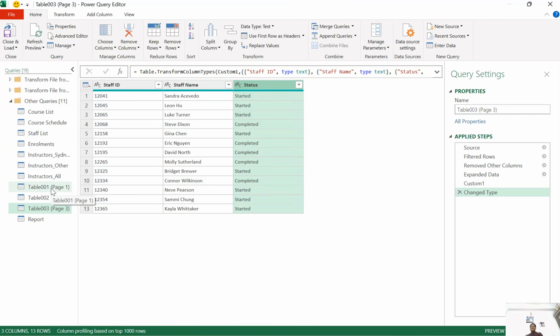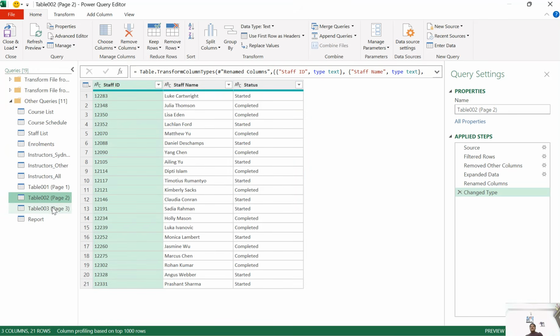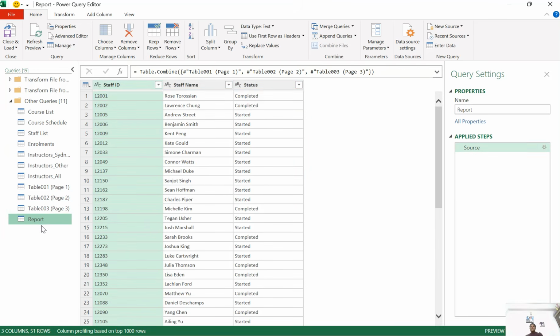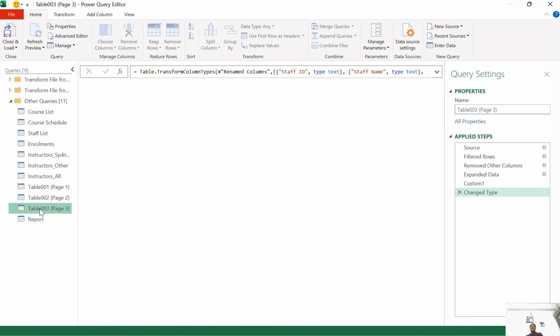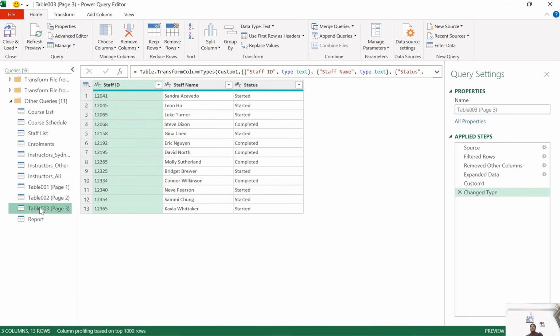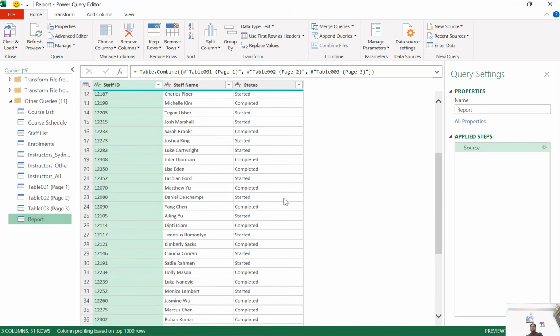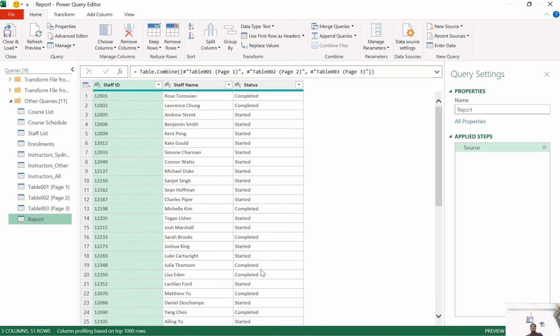Now, once you do this correctly, you will see the errors are automatically removed from this report file. Because in the report, the only operation that was done was append. So whenever the data is coming from a PDF file, only the tables that you have loaded, you need to correct them. Automatically the report will be prepared over here in the last step. And you can see 3 columns, 51 rows.